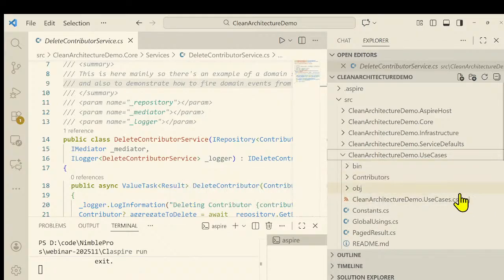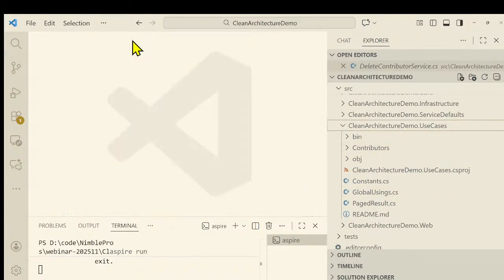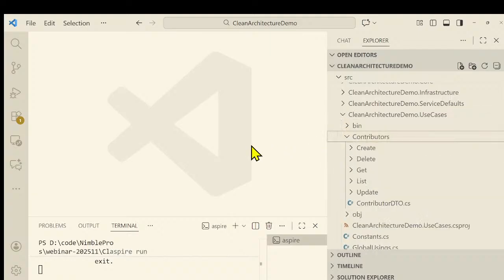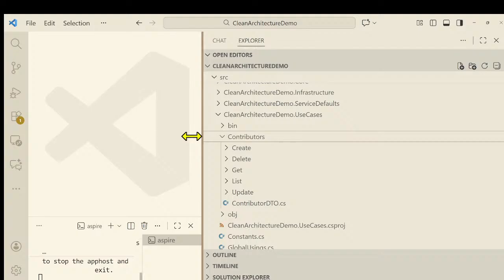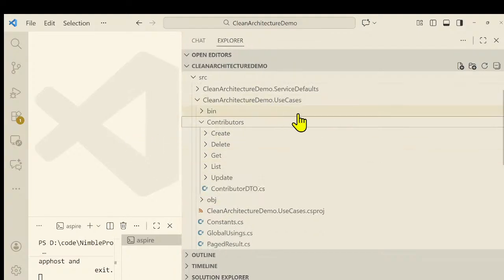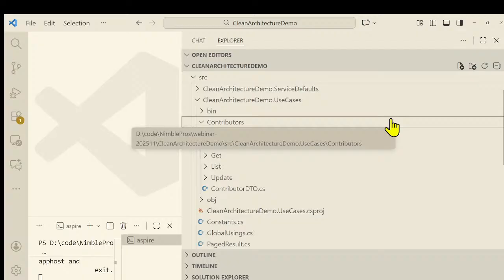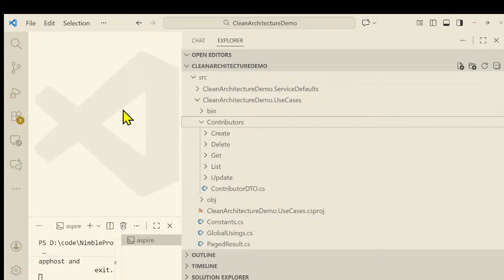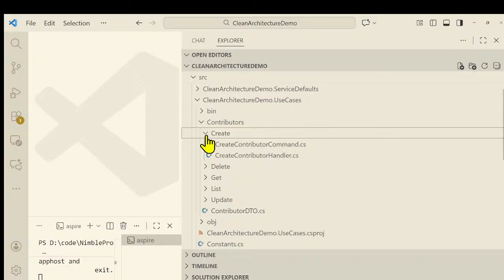So with the use cases, what's going on in there? I'll close that. We'll look at our contributors. So the way this particular thing is organized, I'm going to call out the organization because it changes somewhere else. This goes back to it's not a hard and fast how do you organize it. You might have it where the action has its own folder. So the contributors, there's a create, there's a delete, there's a get, a list, and update. They each have their own folders. You'll see in another example where that's just gone and everybody's all in one folder. Go with the organization that makes sense for your project and for your team.